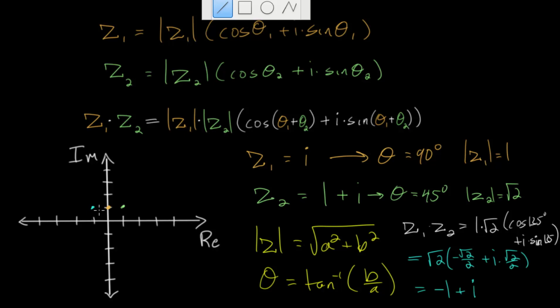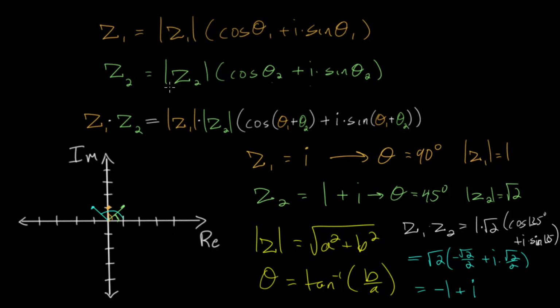We can visually confirm that we are, in fact, adding the angles and multiplying the two magnitudes, since we essentially end up with the same magnitude as this green line here, this complex number z2, because the magnitude of z1 is just 1. But for its angle, notice we take this 45-degree angle here, and we add it to this 90-degree angle here, and that gives us this blue angle, which would be 135 degrees.